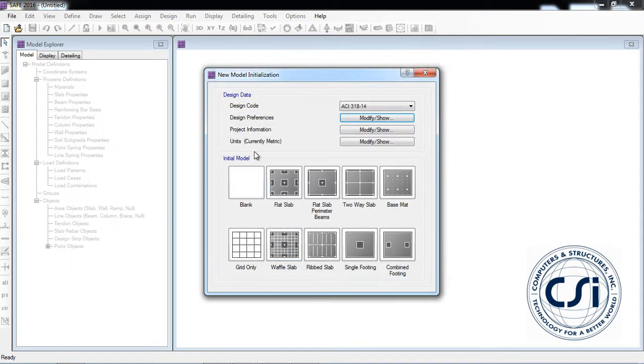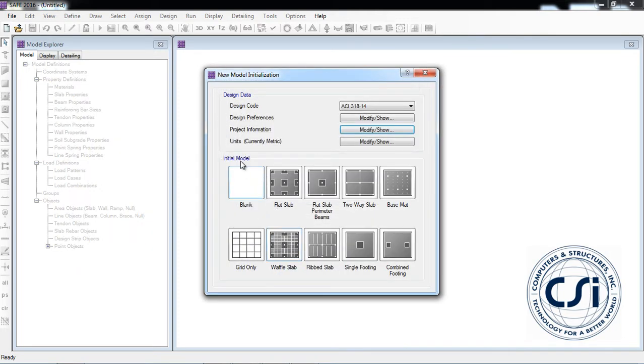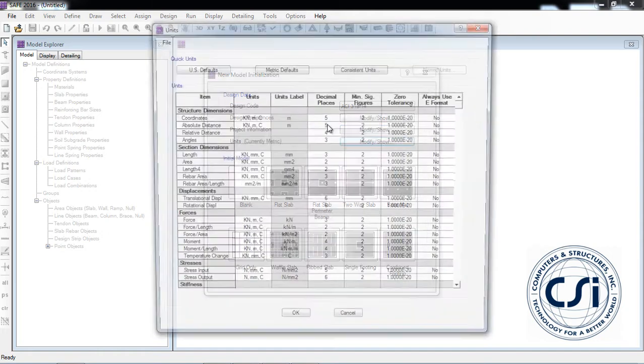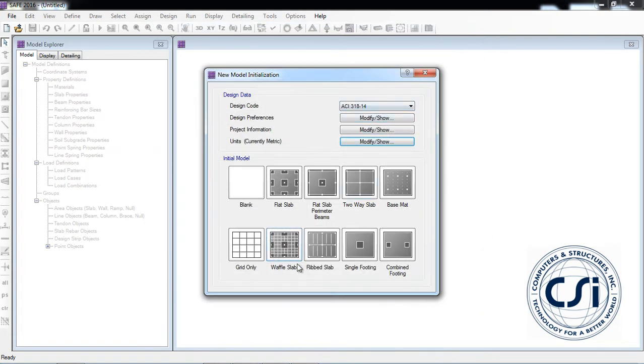Okay, then project information, you can put the project information. Then here is the unit system. I will select the metric. You can select FPS system, but here in this problem I am selecting the metric system. Then there are options: I can start from a blank, from templates that are present, or from a grid only. I will definitely start from scratch, from zero level. I will click blank document.